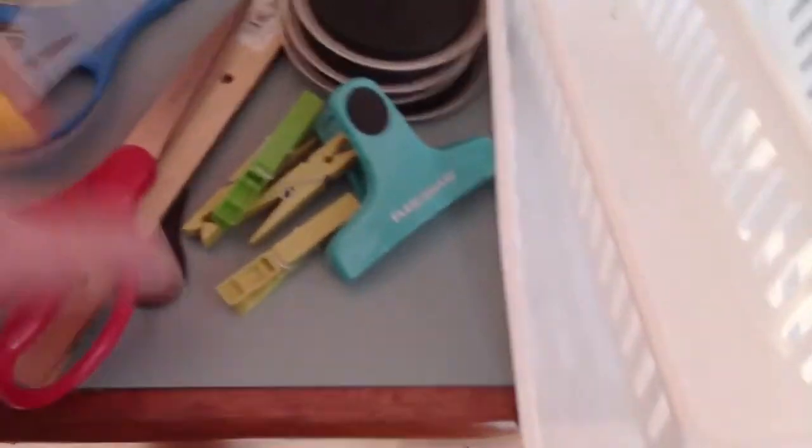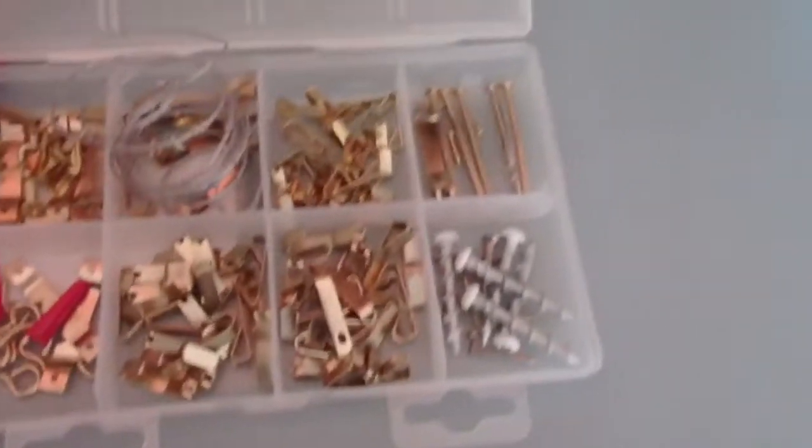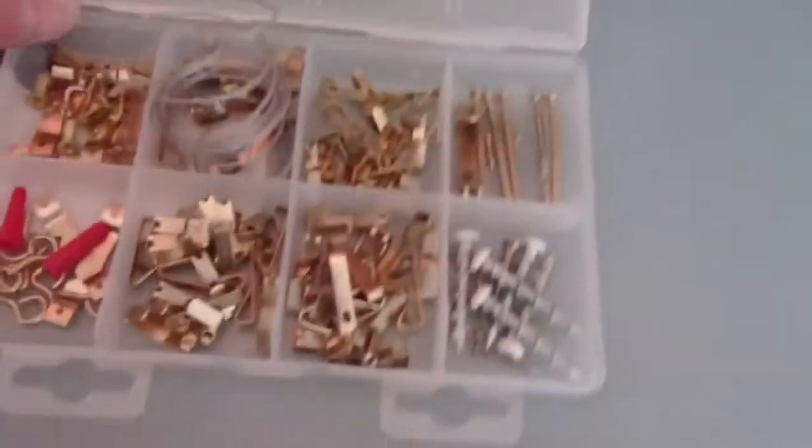Meanwhile, stuff like this can be submerged in water. I got scissors, screwdriver, dice, nails and hardware. These are pads for removing furniture that could go in there. Clips, tray, ruler. These are things for picture frames in the wall. The batteries will have to be sprayed down, so I'll put those in here. I might want to keep these separate so I don't have to go crazy fishing them all out, but to make things real easy, this will go in here.